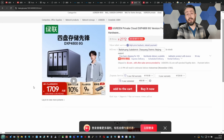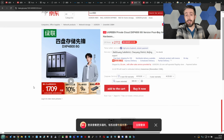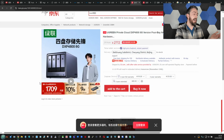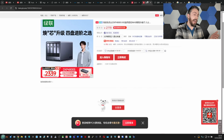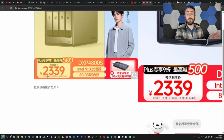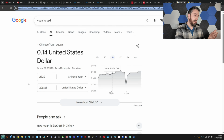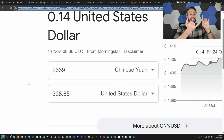Now, pricing is pretty confusing, notwithstanding the currency conversions, but also because we are comparing the DXP standard class 4800 and the Plus series, which have been in the market for a year or so and have seen numerous promotions and numerous sales, being compared against new unreleased units. So this is the 4800, currently 1700 yuan, and the S series box is priced at 2339 yuan, which comes in, if we look at the currencies there, at $328. Again, if and when it lands in the US, and of course we could factor in Europe.